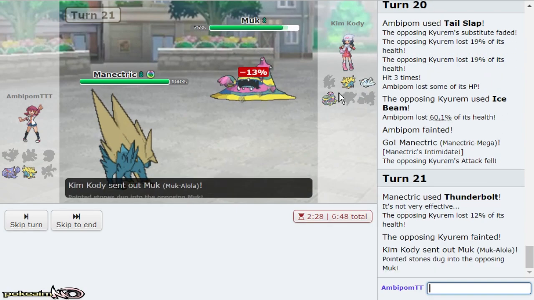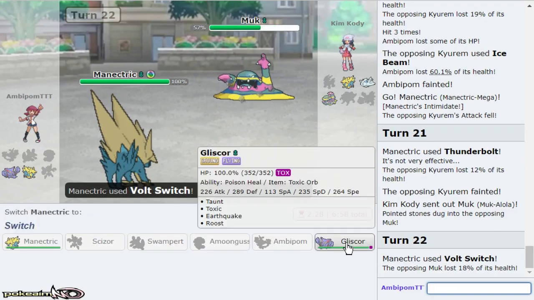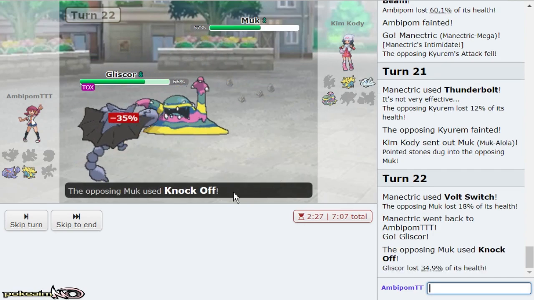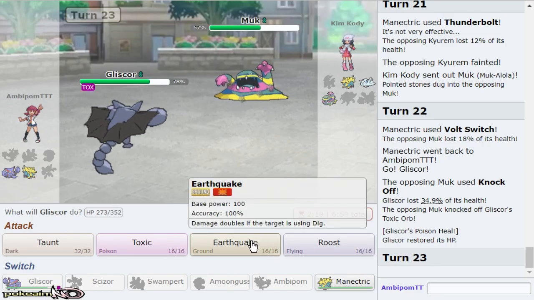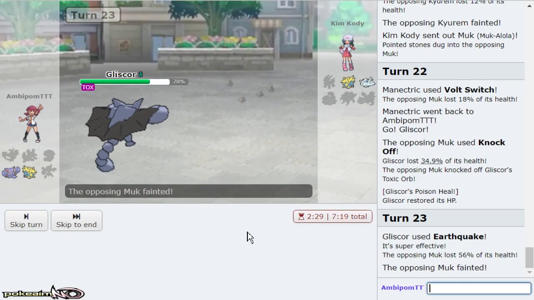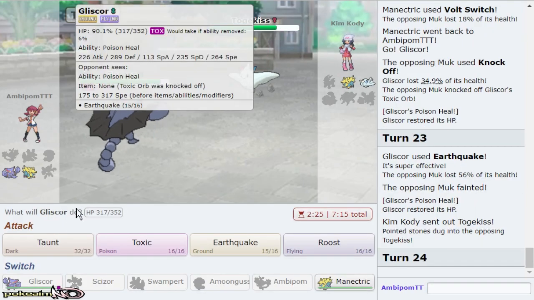So I 2 KO his Manectric while he doesn't 2 KO me. Volt Switch right there out to Muk. He's gonna Pursuit most likely. Doesn't. Do you have Ice Punch? Nope, he does not. I'm faster than Togekiss. So Earthquake here. Get rid of the Muk. My Manectric has not taken any damage, so I'm actually out of range of every hit too. I'm not faster than Togekiss. What am I saying?